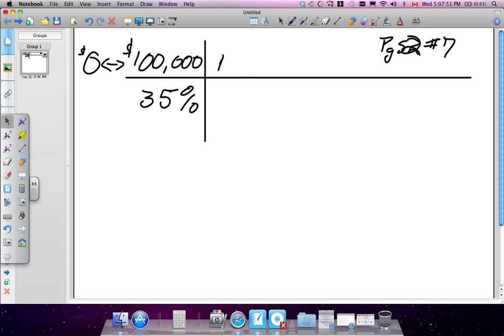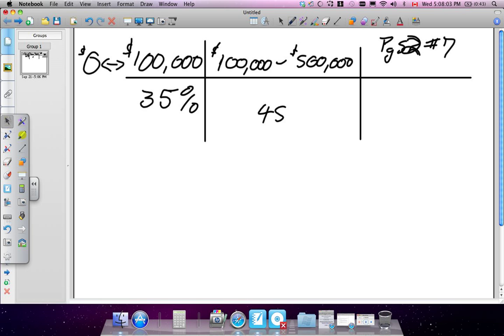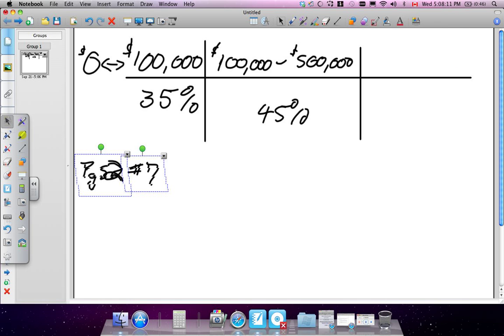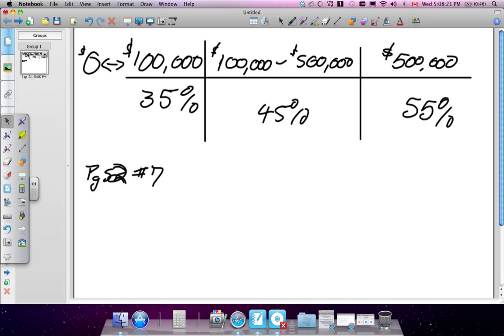you make in there. Then the next step was from 100,000 to 500,000. What was the tax bracket? 45%. So they're taxing you 45%. Let's just move this stuff down here. And then above 500,000, what did they say? 55%. Okay, above 500,000, you're looking at 55% tax. Okay, so what that means is, in terms of a general graph, before we go ahead and graph it, I want to give you the idea.